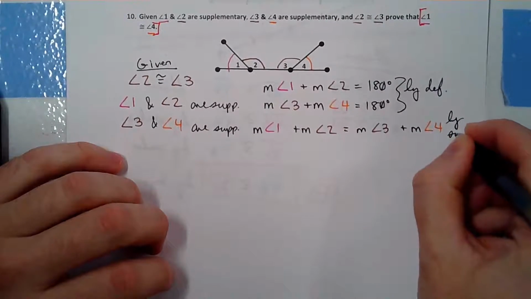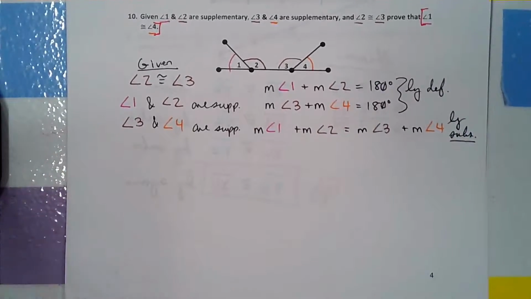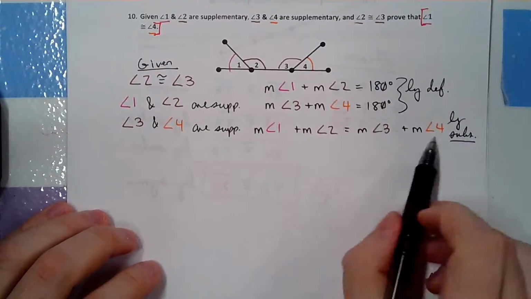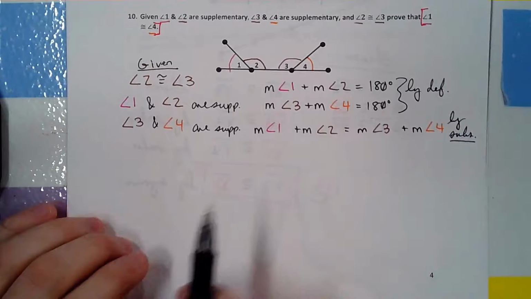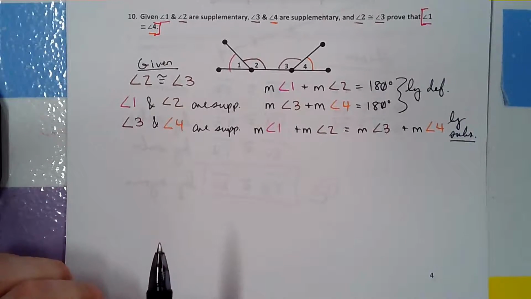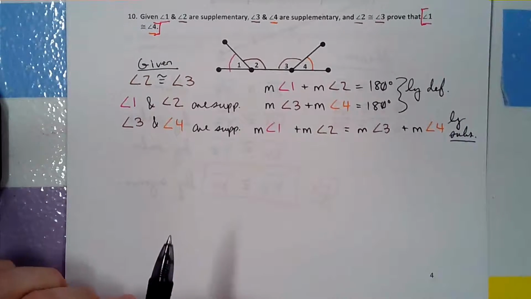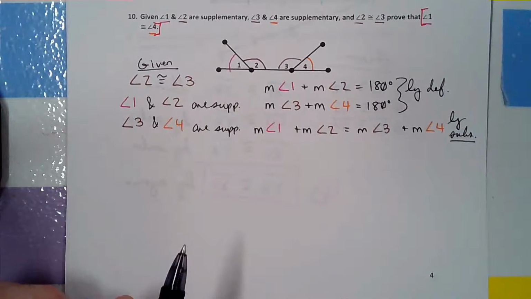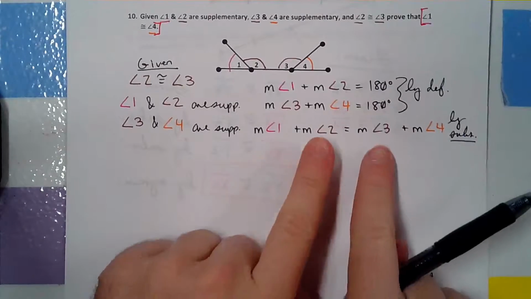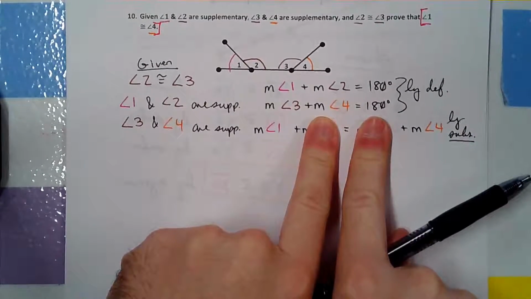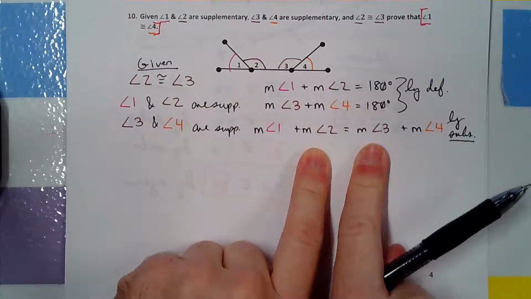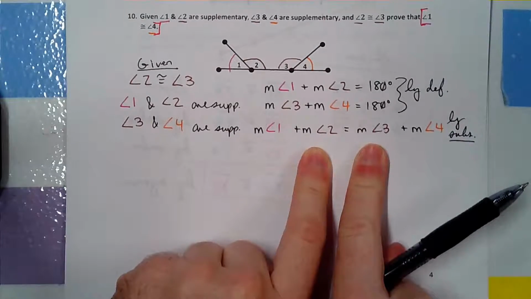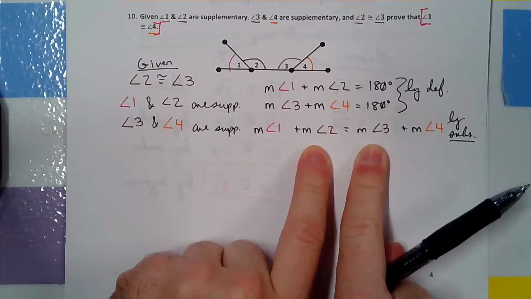And that was by subs, right? We substituted in what used to be 180 over here. We switched out for measure of angle 3 and measure of angle 4. You starting to smell what I'm stepping in with that? Feeling decent? Okay. And now, notice if we subtract these two, we win. However, they're not the same thing, so we can't just say they equal 0, even though we know it would be. So what we have to do is switch out one of these.